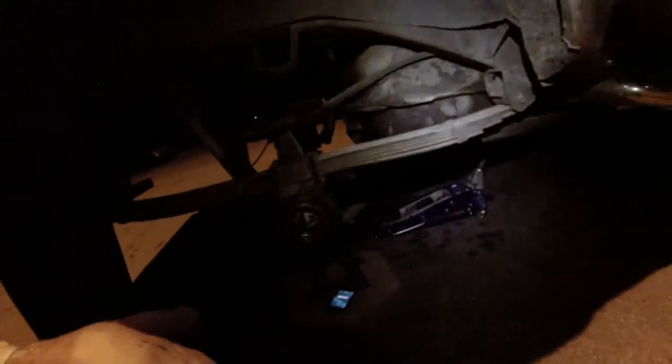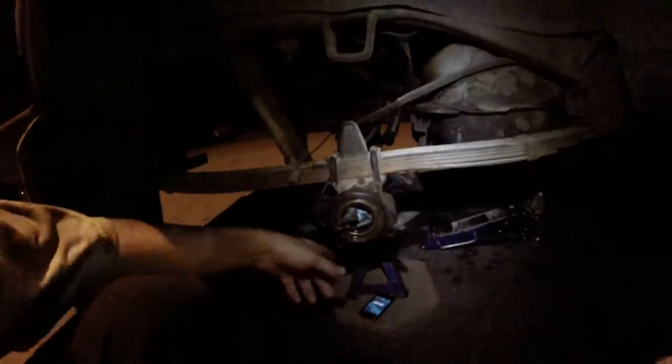How to do a Toyota rear end. This applies to early 80s pickups and 4Runners all the way up to the late 80s. I wouldn't do it on, I don't know, maybe early 90s. Okay, so you jack up the rear. I jacked it up from the diff.